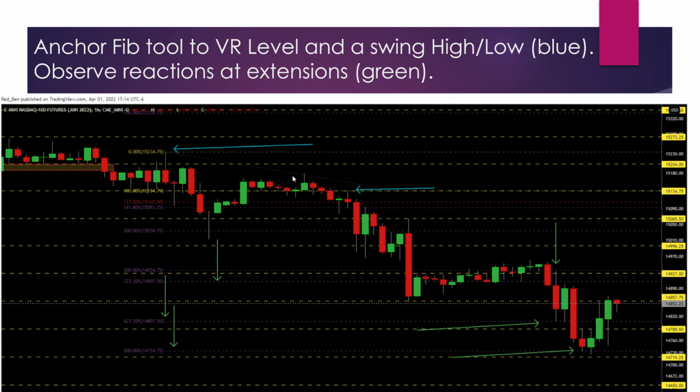You could use this one or this one. And then the other side of the anchor actually goes on that previously tested VR level. So what you end up getting then is these additional lines beyond just the midpoints, which I don't have drawn here because otherwise it'd be pretty overwhelming.